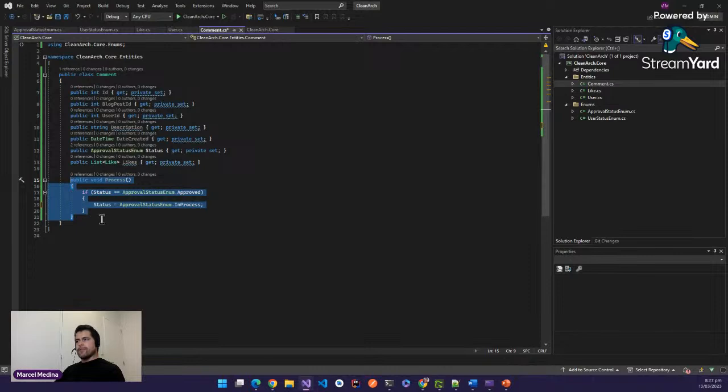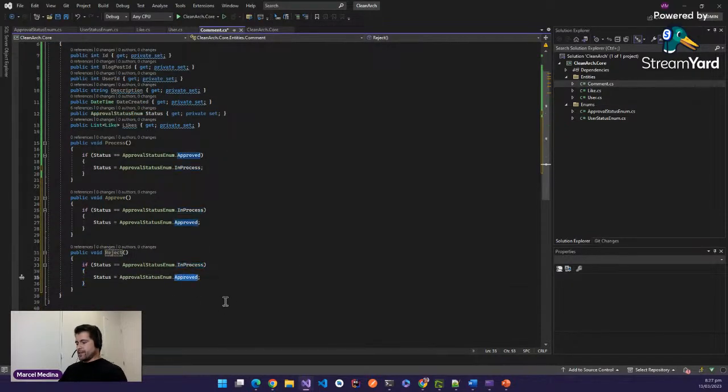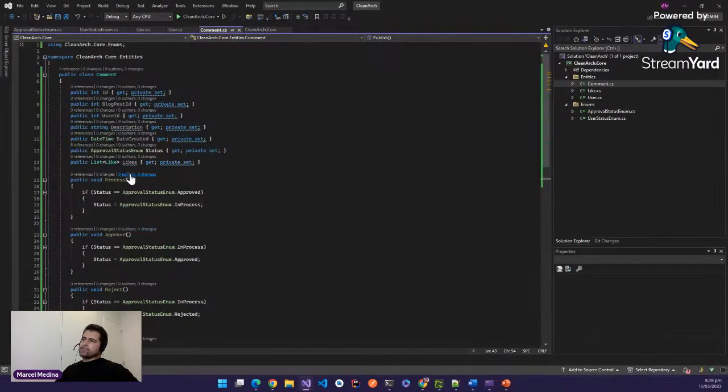And we can do the same for the other behaviors, right? Because let's say that now we can approve that. But for us to be able to approve, it should be in process. And we can approve that. We can also reject, right? So let's reject that. It would be in process as well. So there is a sequence of states that we're trying to control with those rules. And we could simply publish. So if that's approved, then we can change to published. All right, so we have in here some rules.